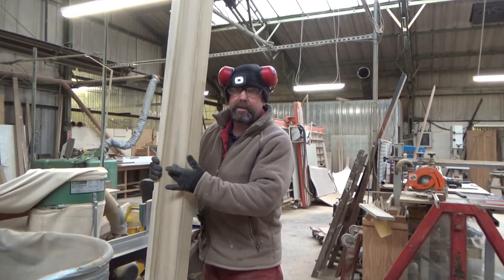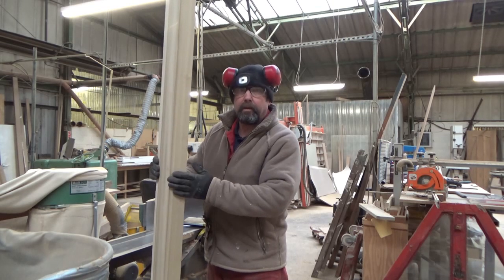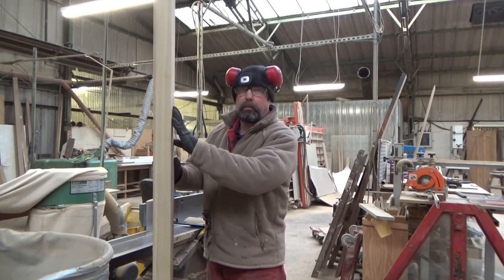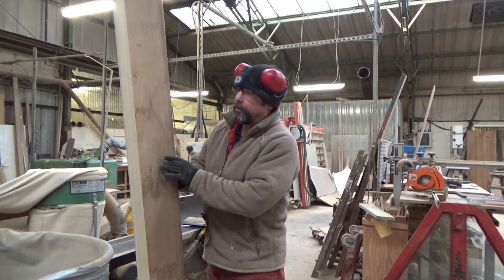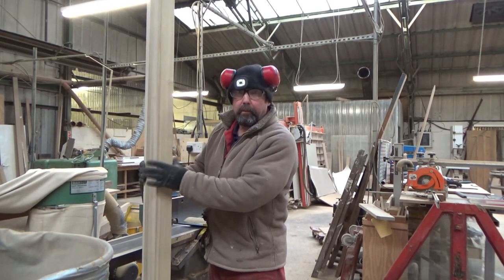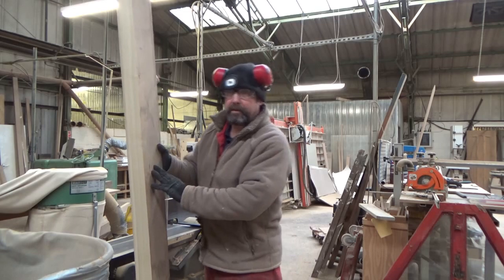Right, so we've got a face side and a face edge, square. That's a perfect right angle now. So we now need to dimension it on the circular saw, and we're going to rip it in half. Well, we're going to rip it in half that way, two rips, and then down the middle. So we end up with actually four pieces of timber. They'll be about 80, 90 mil wide. So that's the next job.